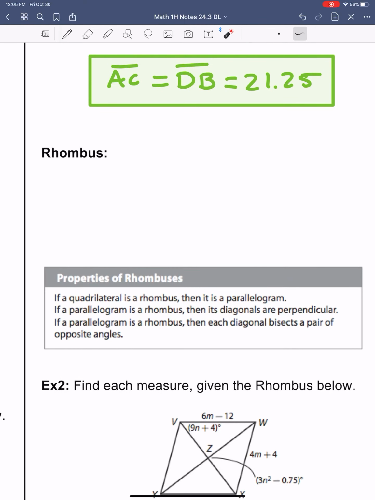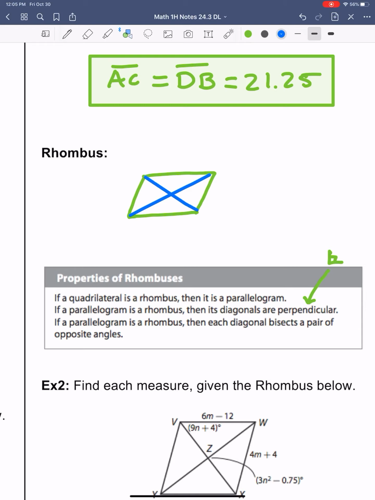We'll go ahead and draw it here so that we've got a visualization. Okay, so we've got a rhombus there. It says if a quadrilateral is a rhombus, then it's a parallelogram. If a parallelogram is a rhombus, then its diagonals are perpendicular. Remember, we talked about perpendicular the other day. Perpendicular means that they create a 90-degree angle, so they create a 90-degree angle there. That's perpendicular, and it's telling me that my diagonals are perpendicular. So I'm going to go ahead and draw that so we can see it.